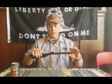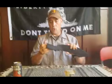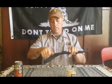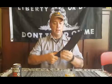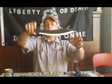And the old Sinbad movies they used to play on Saturday afternoons when I was a kid. Always loved those. Got a rubberized handle grip like you'd find on almost all the Schrades. It's very nice. It holds up well when it gets wet. It doesn't get very slippery. You've got a snap closure here that holds the handle in. Velcro that secures the blade. As you can see, it's about a 15-inch blade.